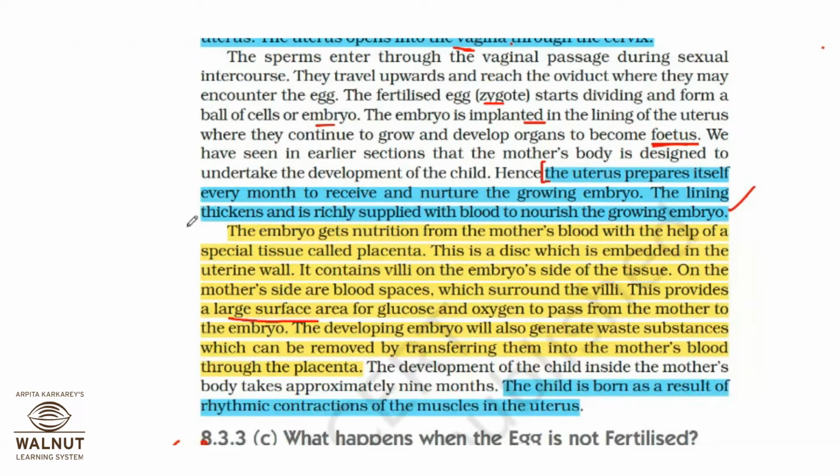So here you can see how actual development of an embryo to fetus takes place. Embryo means after the zygote, after multiplication of cells, your embryo is formed, and when the organ systems are developed, it is called a fetus. In this complete phase, when the fetus is inside the mother's womb, it is also excreting. Its body organs are also functioning. So that excretory product goes into the blood and is removed from mother's blood only.